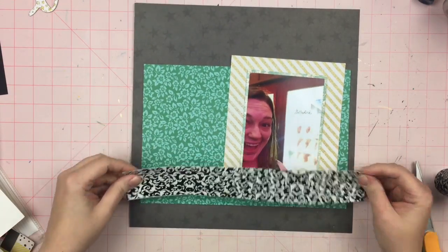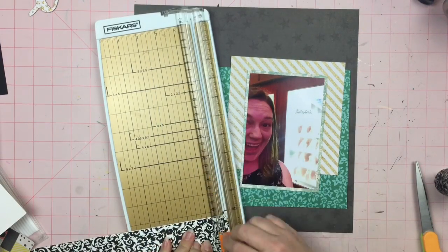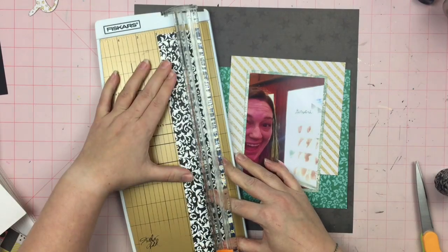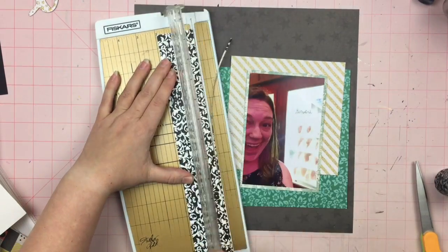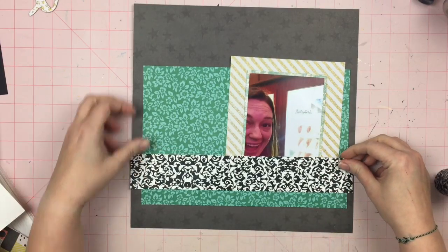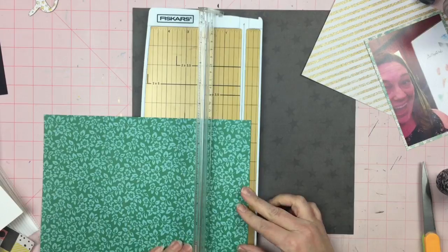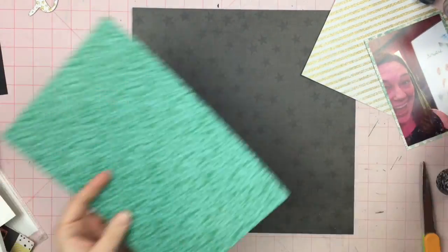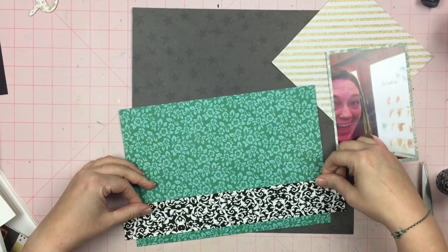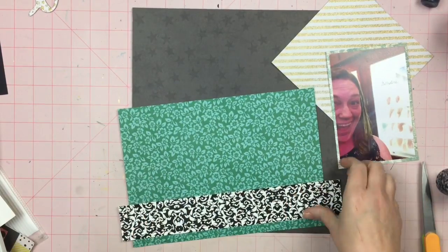And there it is. Now this does go the length of 12 by 12, so I am going to have to trim a little bit off the edge. And then there was a little bit of white paper showing through, so I didn't trim it exactly correctly, so I went ahead and did that as well. I'm going to layer that right over top of this floral paper here, after I trim it down just ever so slightly. And this is a busy pattern going over top of a busy pattern, and I'm okay with it.